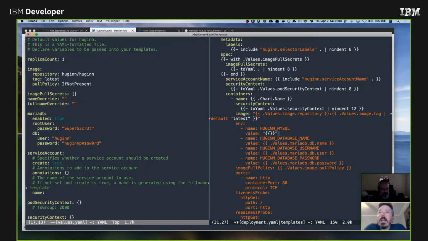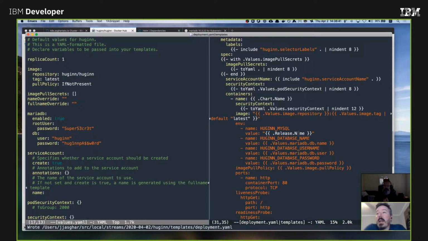And then inside of that mustache pair, so this is where you're loading from the template, you want to do space dot capital R release dot name, and then I think that should be capital N actually.